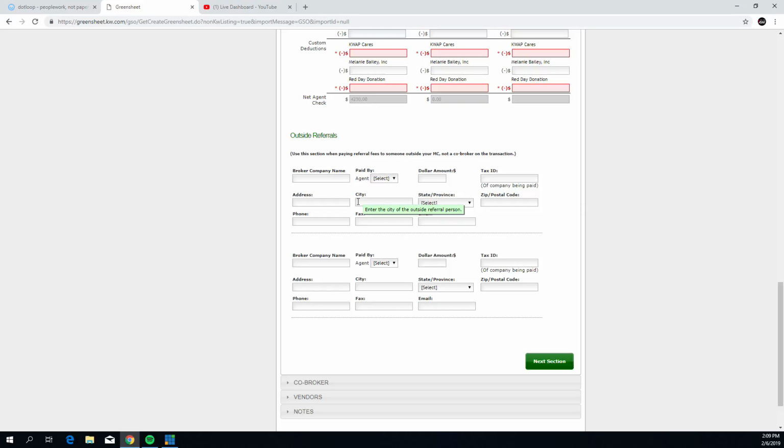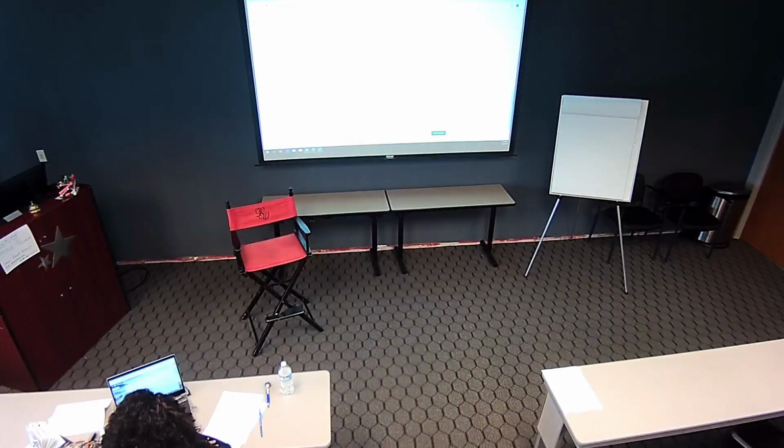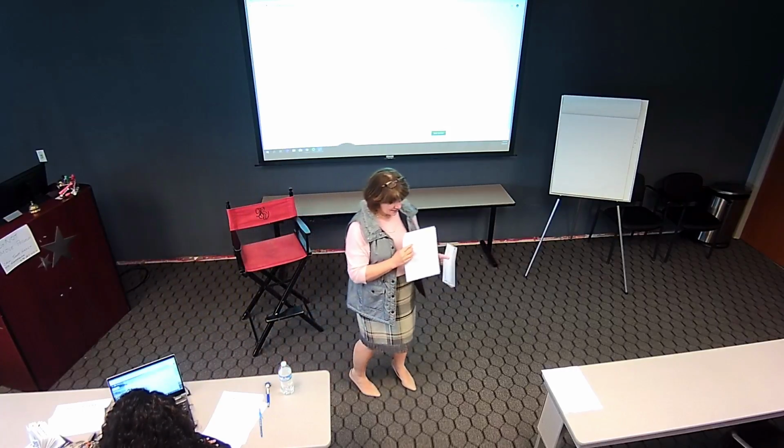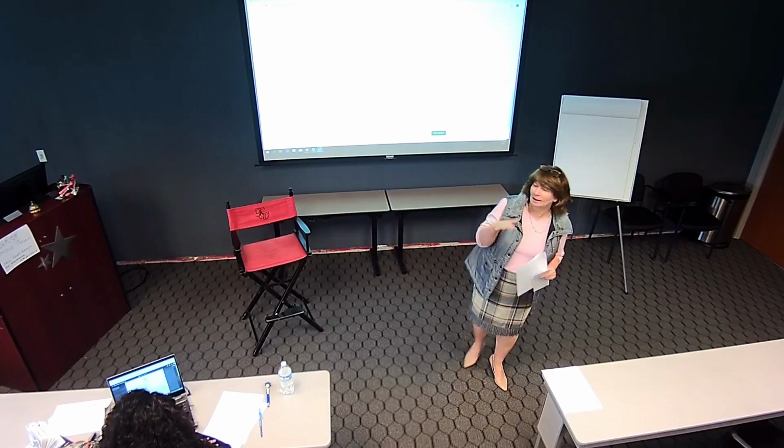Any more questions about the green sheet? Okay, so done with the green sheet. We spent a lot of time on that little paragraph. But again, you're not going to remember this when you sit down and do a contract. You might remember some parts of it, but this gives you an idea of what's involved with a green sheet, and do not hesitate to pick up the phone, because we'd rather you do it right than have to go back and fix it three or four times.